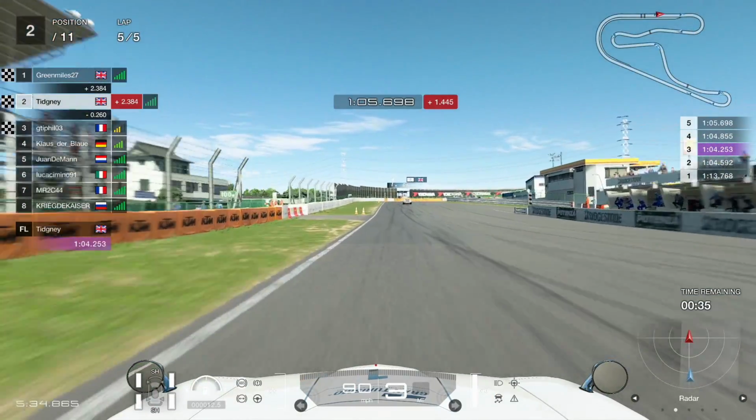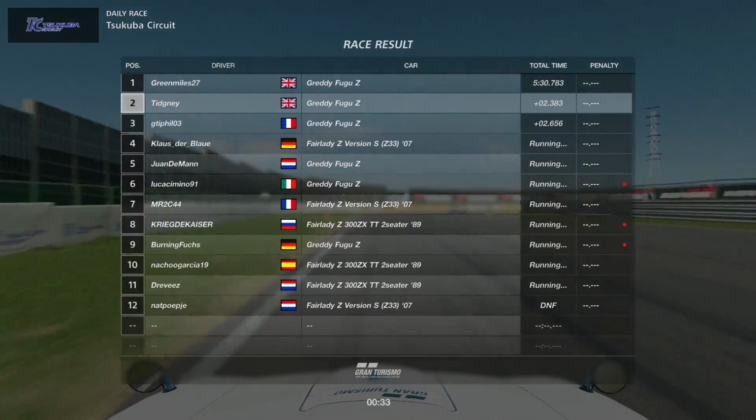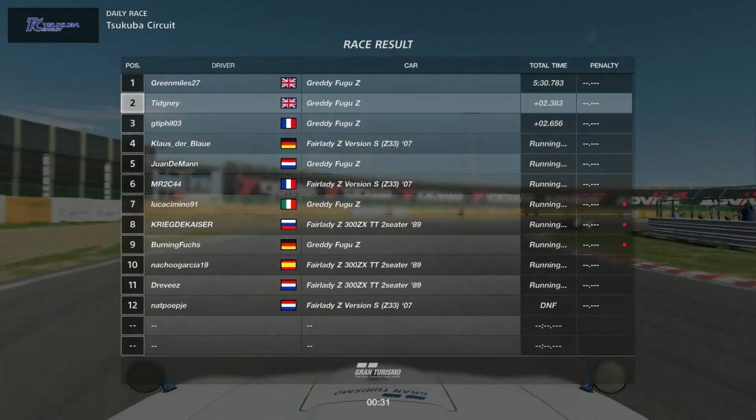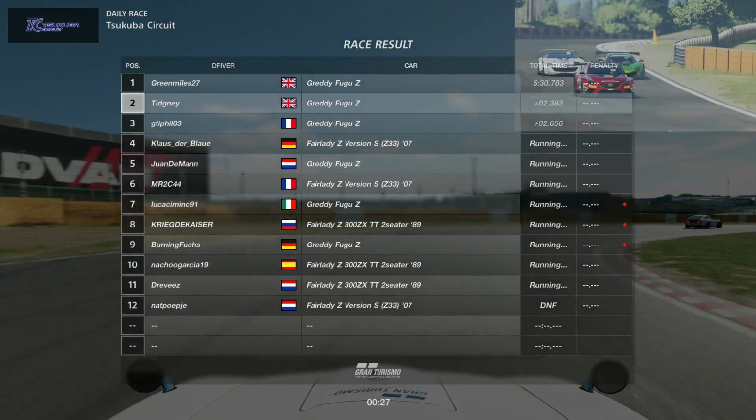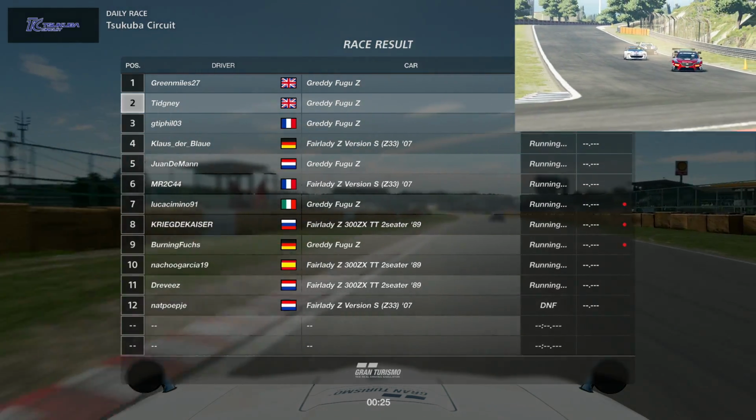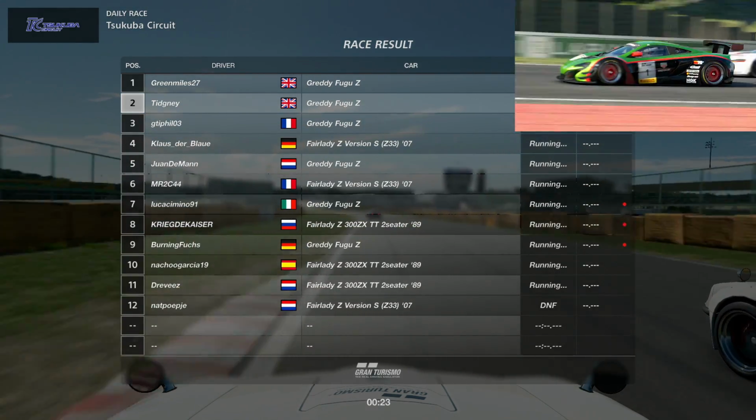So an alright race. You just got to be careful at the start. It's very close quarters, very small track. Just be careful. Greddy Fugu Z is the car of choice. That's going to be it for race A. Let's now jump to Dragontrail Seaside and some Group 3 machinery for race B.